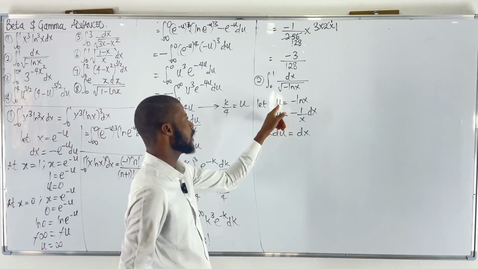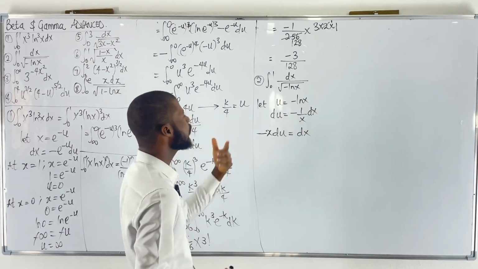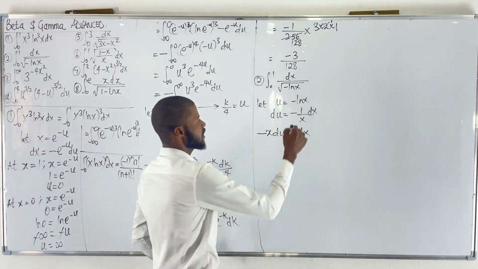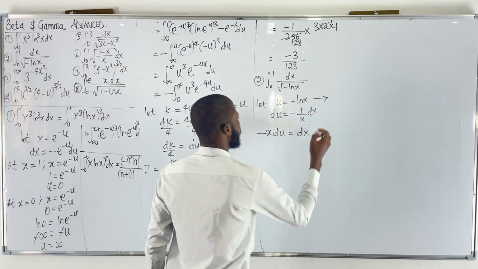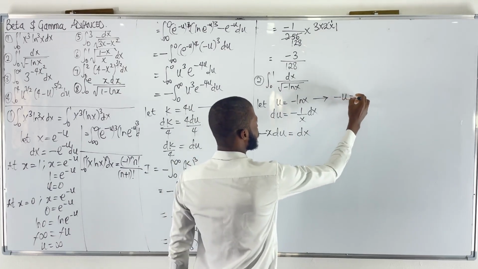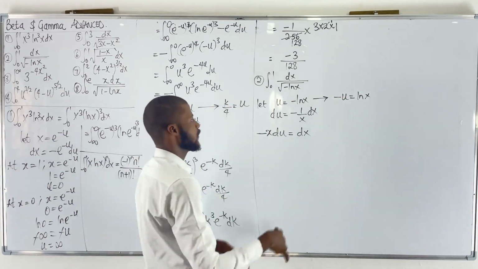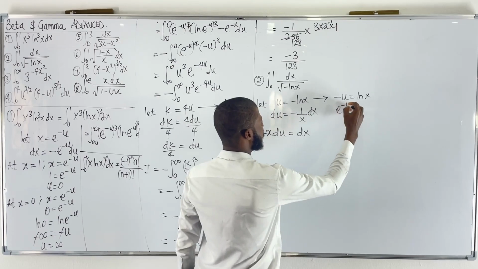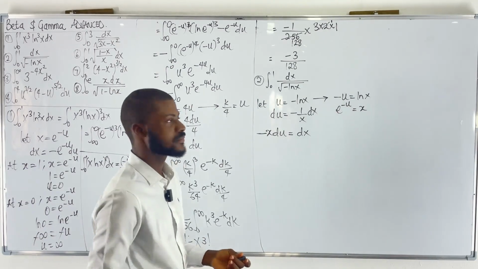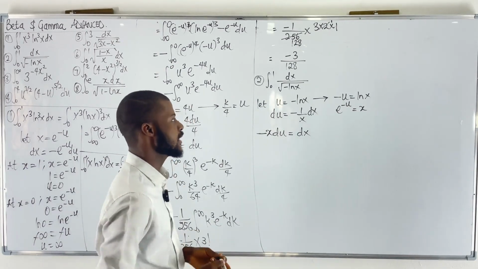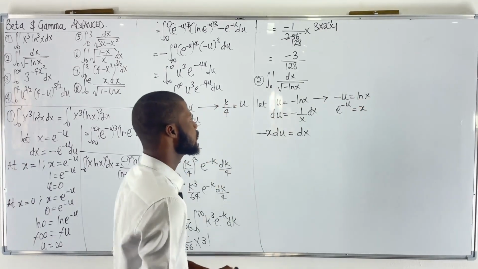So since we know that u is equal to minus ln x, what am I going to do to make x the subject? First of all, the minus can come here. So that's minus u equal ln x. What's the next thing I'm going to do? Take the exponential e of both sides. So e of negative u is equal to x. That's just what it's going to become. e to negative u is equal to x from the properties of logarithms.